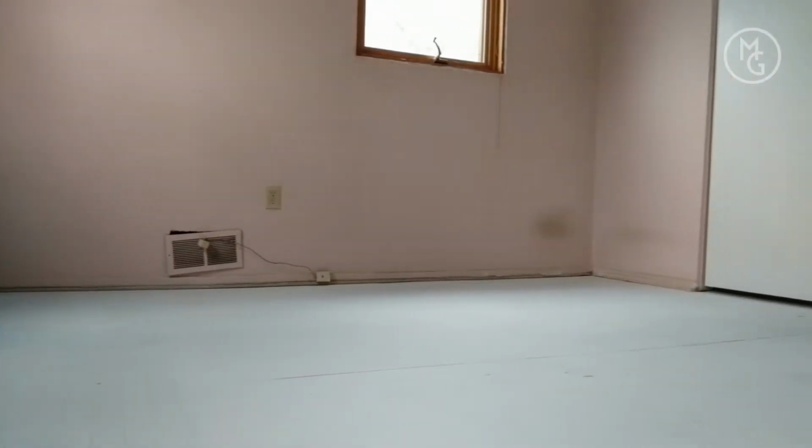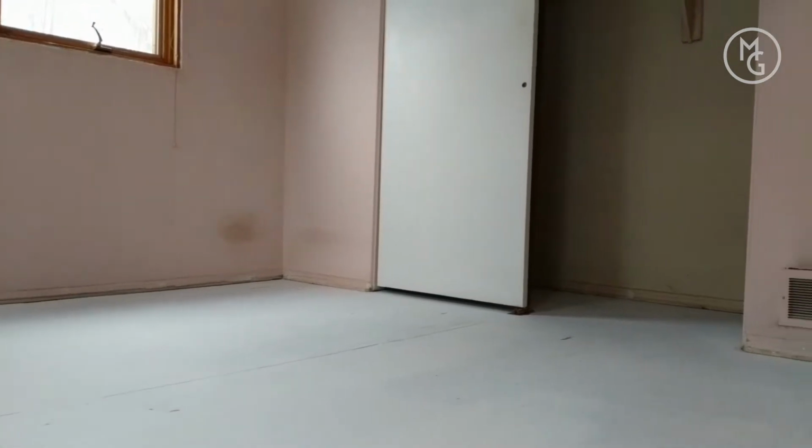So this was the master bedroom, and you can see Karen did the same thing here as in the living room with the Kilz and the enzyme treatment, right? Yes. Yeah, it makes a huge difference.